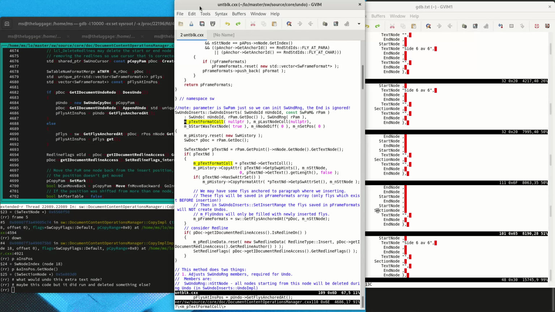And we see that this variable is even initialized depending on the source text node and not anything that's at the target insert location.